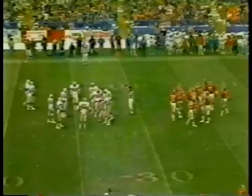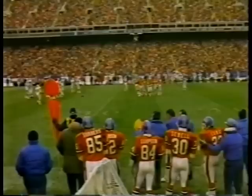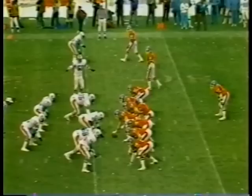Reeves doing a good job mixing his plays. He'll list his plays, carries a piece of paper. He'll have his priorities there on first and 10. What do I want to run? Second and 5, which is this situation. A nice situation for the offense. What plays would I like to run in this situation? Both Butch Johnson and now Watson. Watson from the slot in motion.